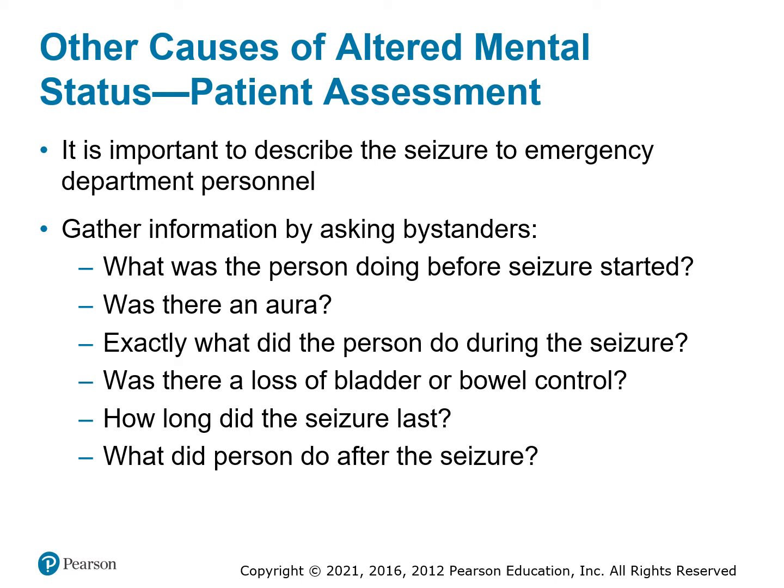We need to know what they did after the seizure as well as during and before the seizure. All of this stuff needs to be documented. We need to be able to say on our paperwork what we found out about the seizure, if it's still in seizure, and to describe it.